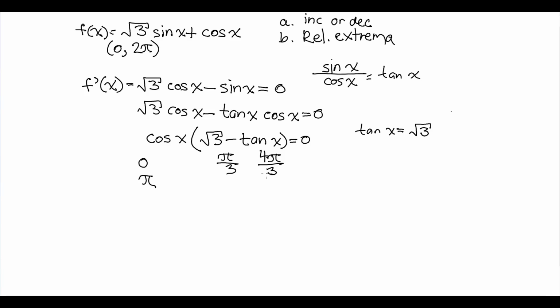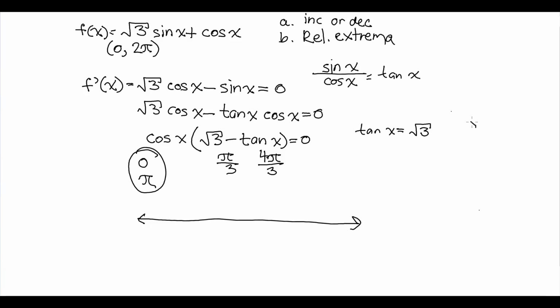So what we're going to do now is set up our number line. However, this is a deceptively simple problem. Not really simple, but we have some extra solutions that we really don't need. The solutions for cosine of x are not actually solutions. They came because when we substituted tan of x for sine over cosine of x, we introduced some extraneous solutions.